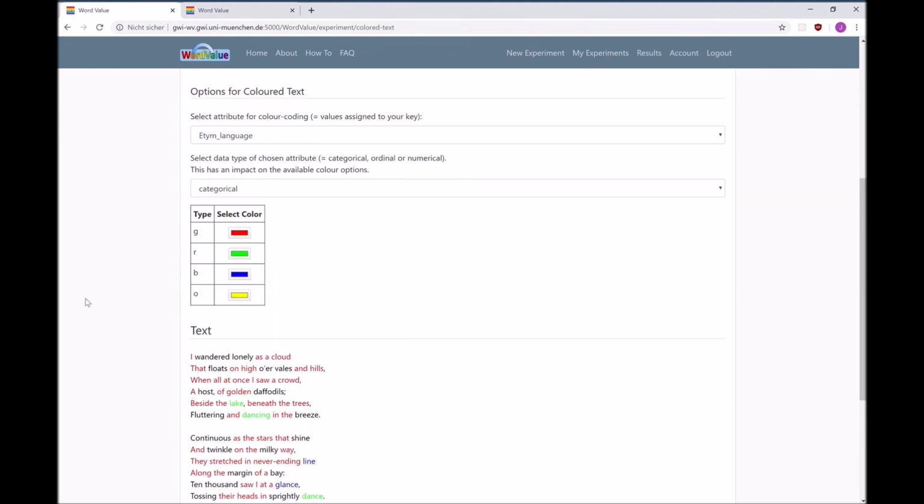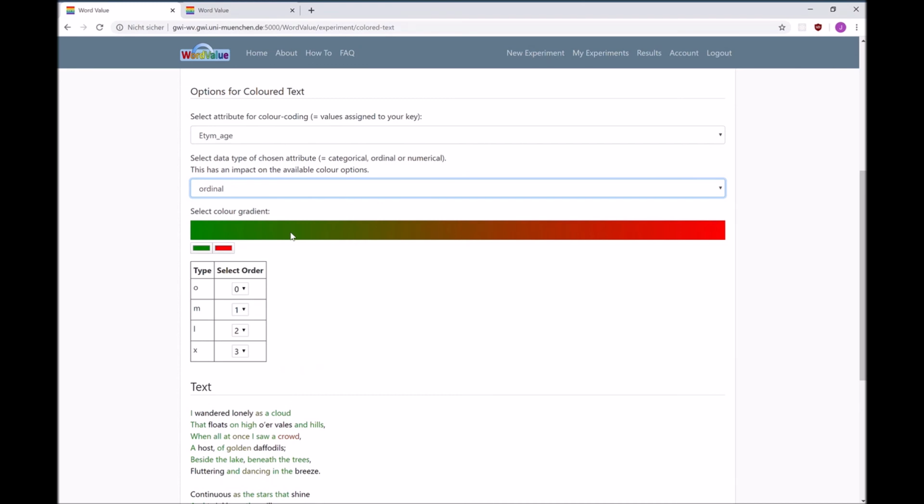To demonstrate the third mode, ordinal, let us choose yet another attribute, namely the period of first attestation, which we coded as atom age in our CSV. In ordinal mode, you can specify an ordering of your categories, which will be used to map these categories to the selected color gradient.